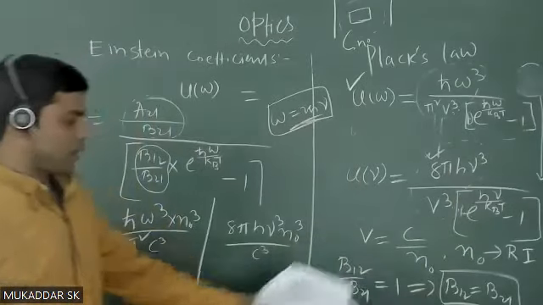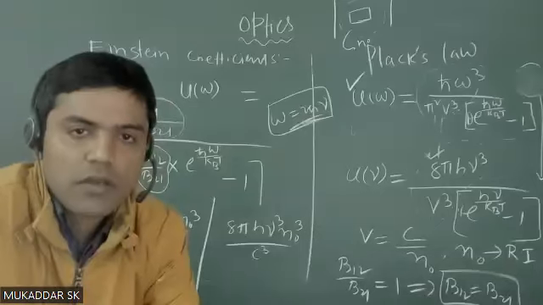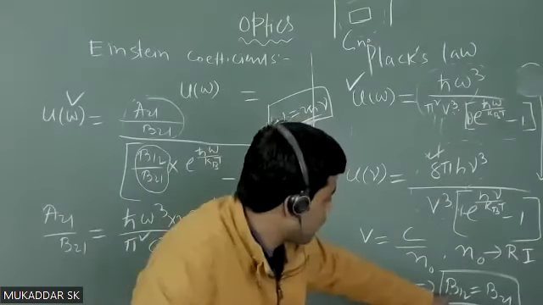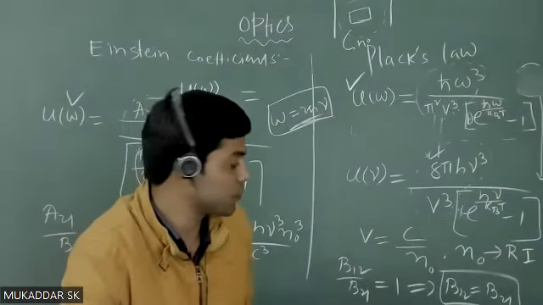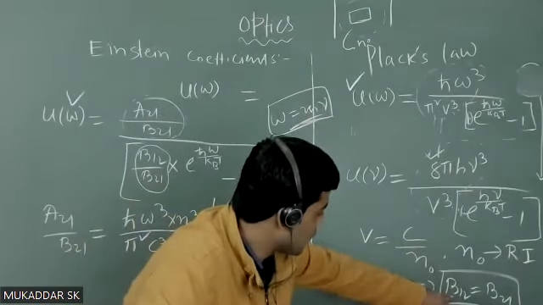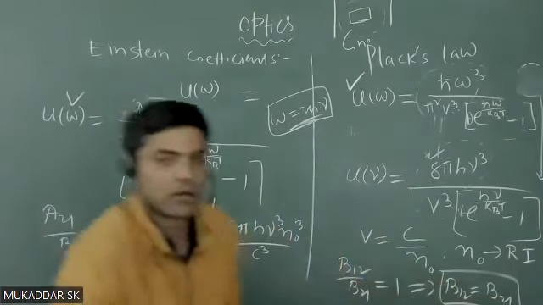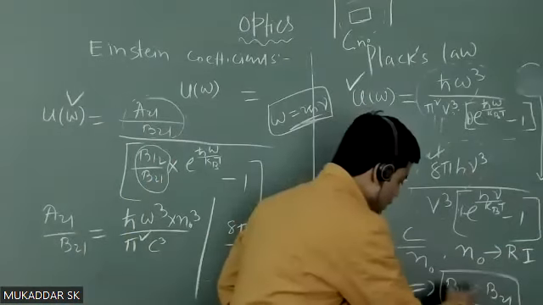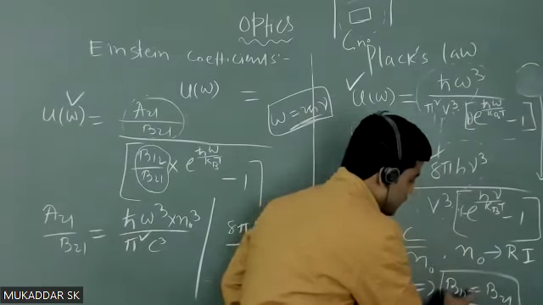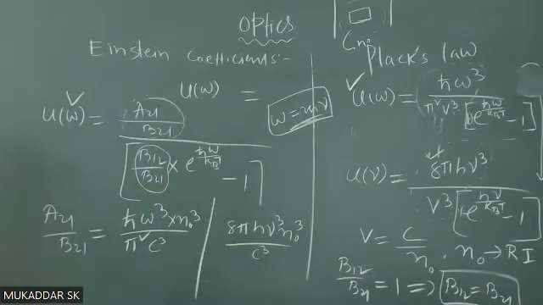So what is the meaning of that? B12 equals B21. It means B12 represents the probability of stimulated absorption. So the probability of stimulated absorption is equal to the probability of stimulated emission. From this derivation, we conclude that the probability of stimulated absorption should be the same as the probability of stimulated emission.